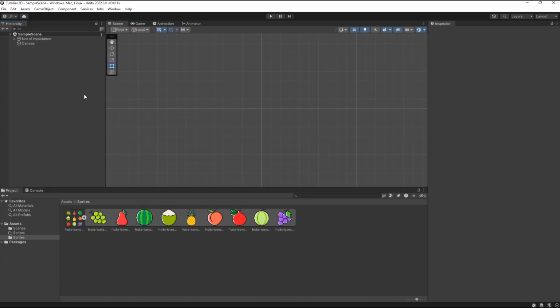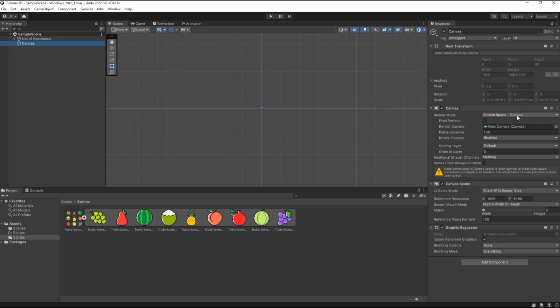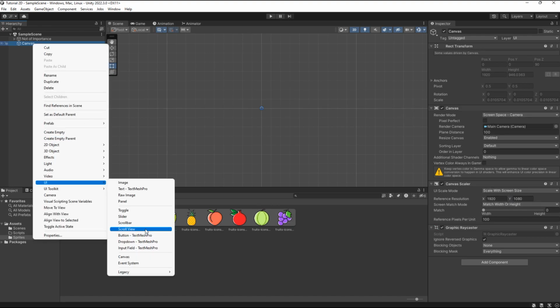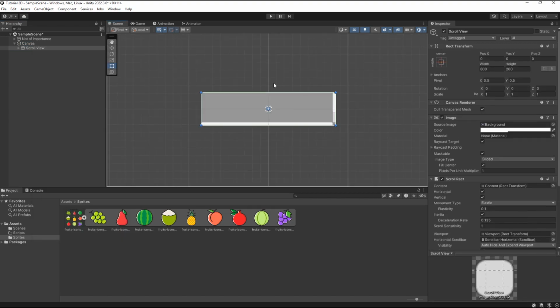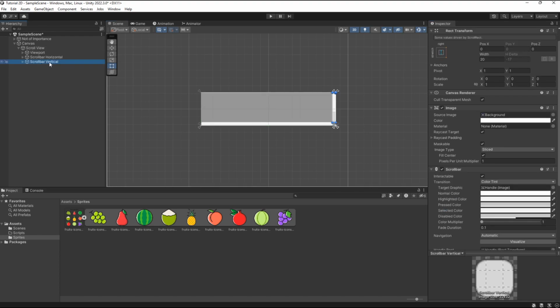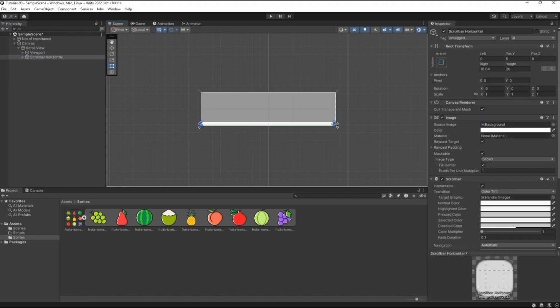So in Unity, what I just did is to remove my scroll rect again in order to be able to show you everything right from the beginning. So I've got my canvas right here that does render onto my camera and does also scale with it. And now I want to create a new scroll view right here. And in my specific case, I want to make it a horizontal scroll view only. So I'm going to disable vertical and delete my vertical scroll bar next. And extend this one at the very end of it.